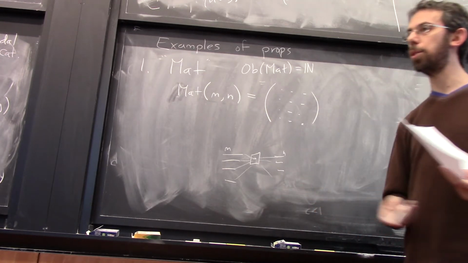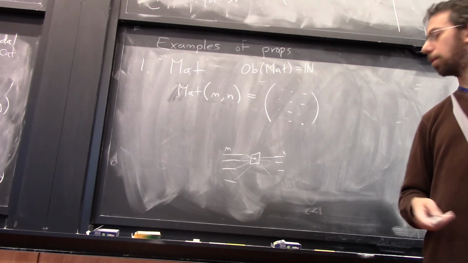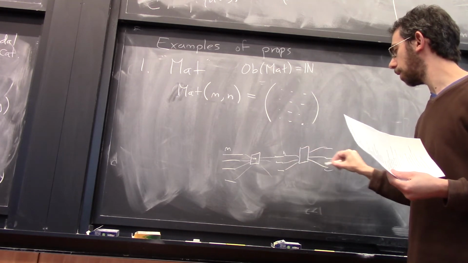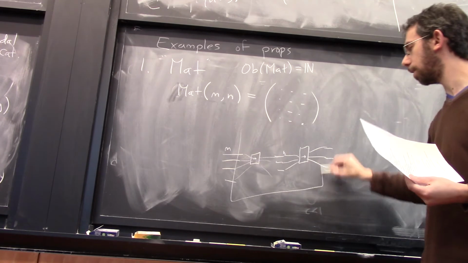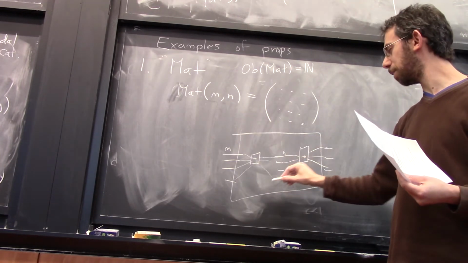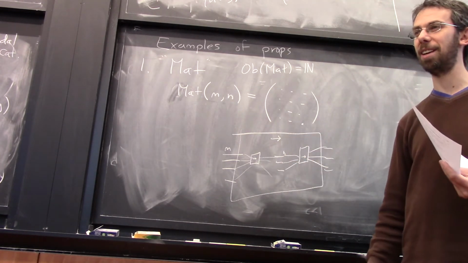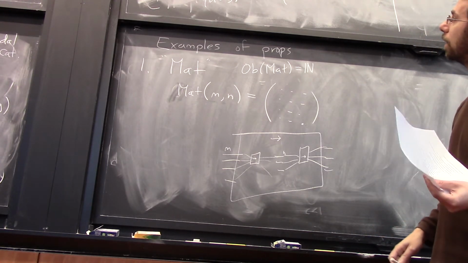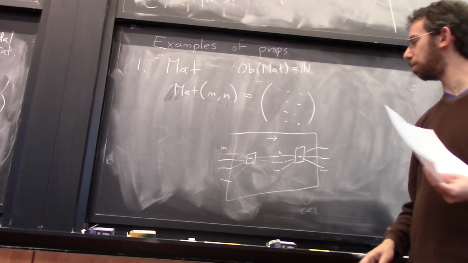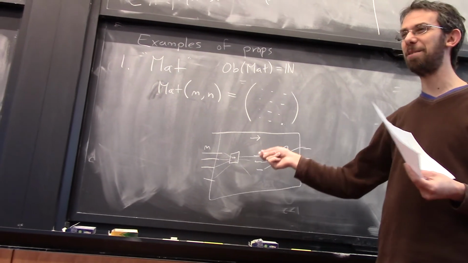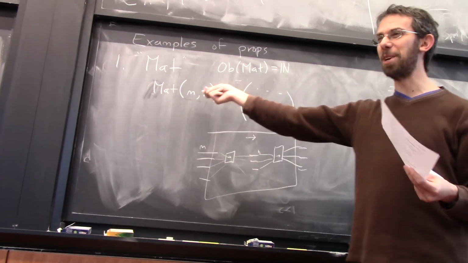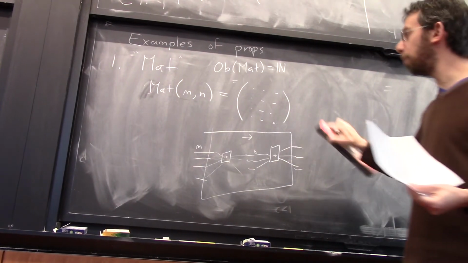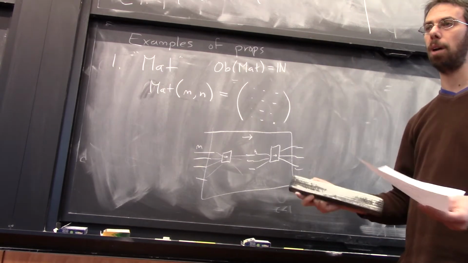And then you need to tell me the composition. So if I have another one of these, what do you want this one to be? Well, maybe you want it to just be that picture again. And then you need to tell me what, that's basically it. So you've basically defined a new prop. It's just a very boring prop. I'm giving you a more interesting prop. But I can't say yours is wrong. If you are able to give me this stuff, then you will have a prop. That's fine.